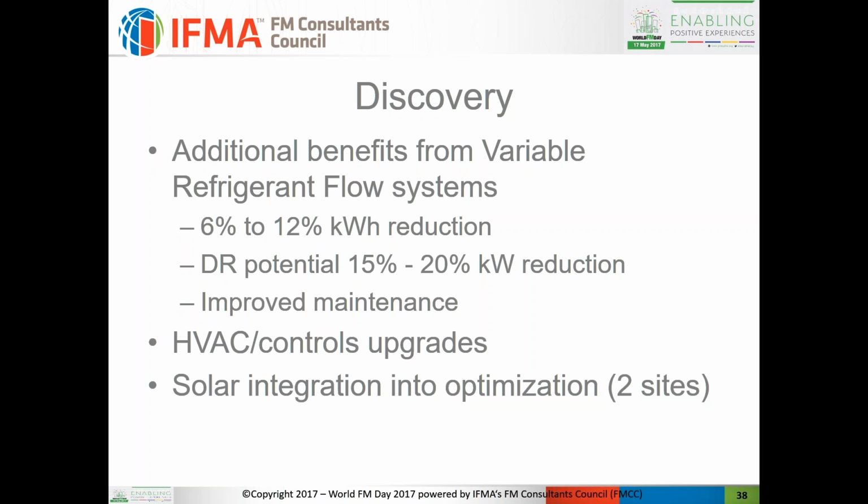And of course, we were able to show some areas for improved maintenance, basically being able to say, look, there's equipment that's trending weird. You want to do some preventative maintenance on it. And so also part of discovery, we were able to identify controls issues, physical issues like the calibration of sensors, for instance, is one. Faulty AHUs or others that we found.